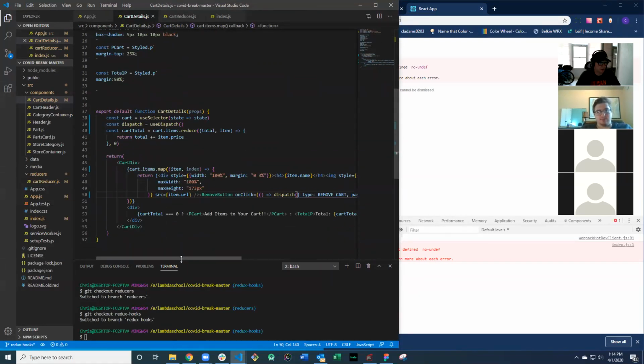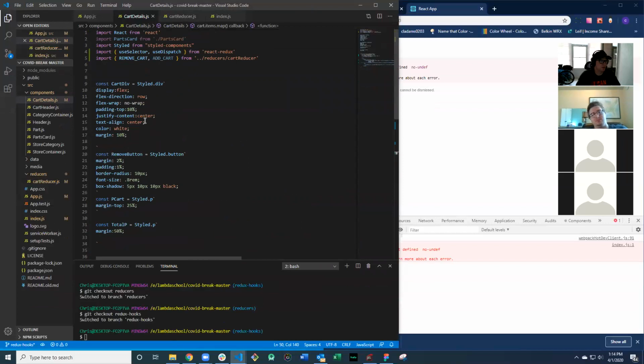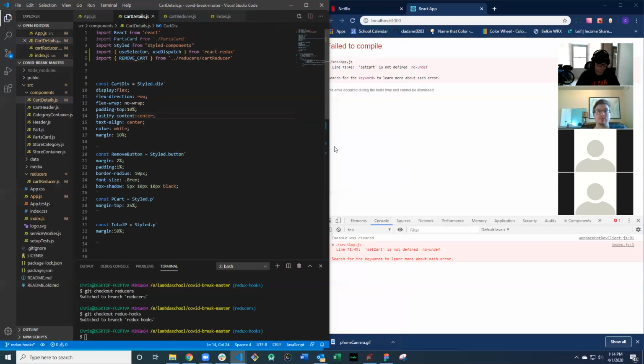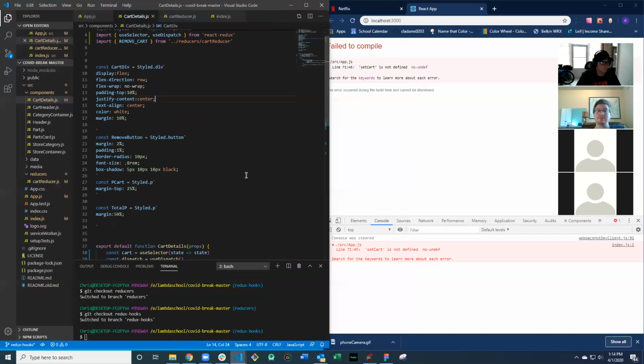Trying to double check our component here. It just maps all that and sends the removeCart from it. And we just get a message saying add carts to there. So yeah, we did not need the addCart. Okay. Okay, it's the same thing. setCart is not defined, so.